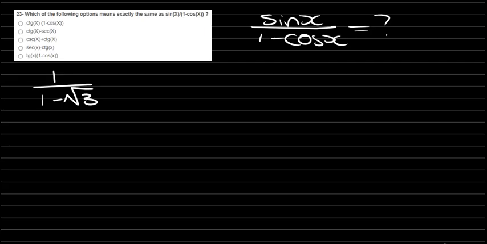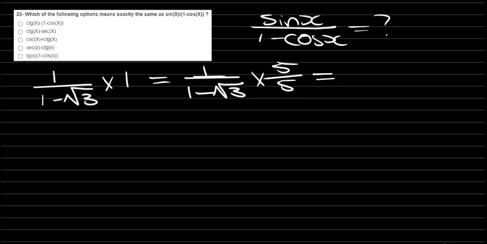Let me explain. What we generally do is use the fact that if we multiply anything by 1, we get the same thing back. We still get 1 over 1 minus root 3 back. So what that means is that we can have 1 mean anything, and it will still be the same, but it will look different. For example, we can make 5 over 5, and multiply this by 5 over 5. We can also multiply this by x over x. This is also 1, so we'll get the same value.